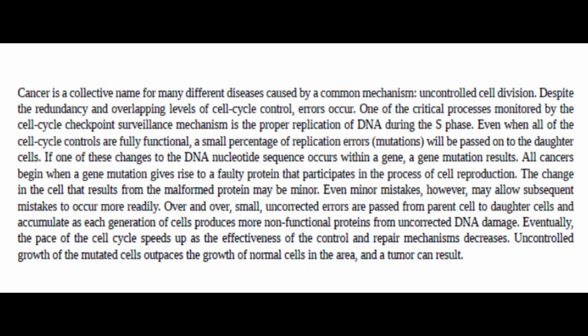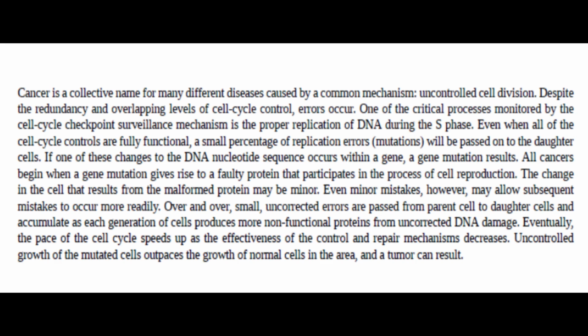If one of these changes to the DNA nucleotide sequence occurs within a gene, mutation results. All cancers begin when a gene mutation gives rise to a faulty protein that participates in the process of cell reproduction. The change in the cell that results from the malformed protein may be minor. Even minor mistakes, however, may allow subsequent mistakes to occur more readily.